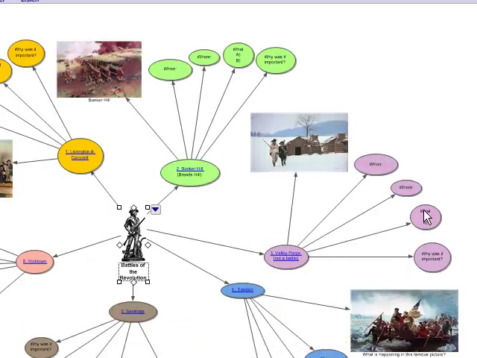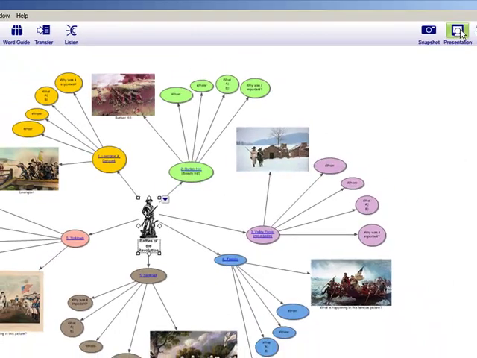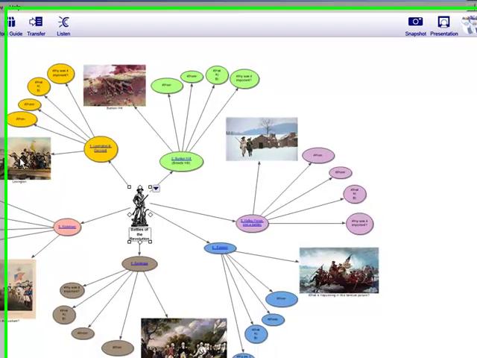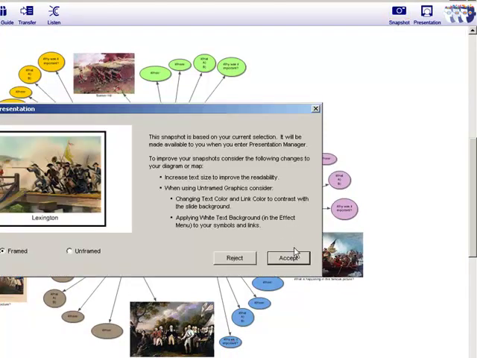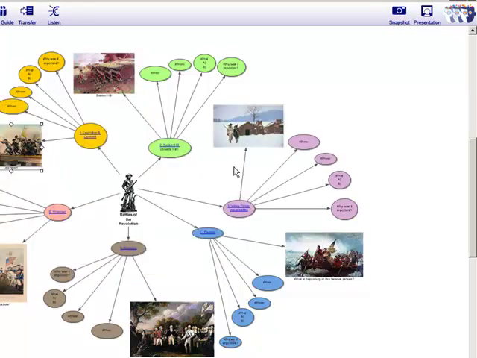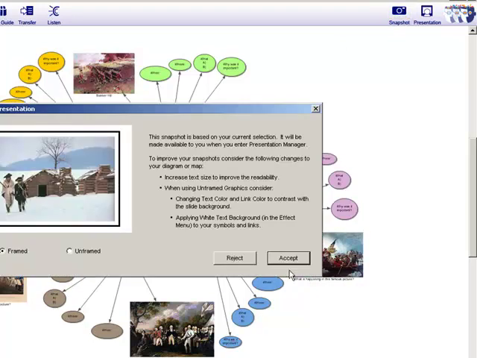The last thing is the presentation tool. When I click on presentation up in the upper right hand corner, I can do a couple cool things. If I know before I do the presentation that I want to have some images to use in it, I can click those and click snapshot, and that means it's going to save those individually to pull into the presentation. And maybe I have some others that I want to use. I'll click snapshot, and I can also add snapshots later.